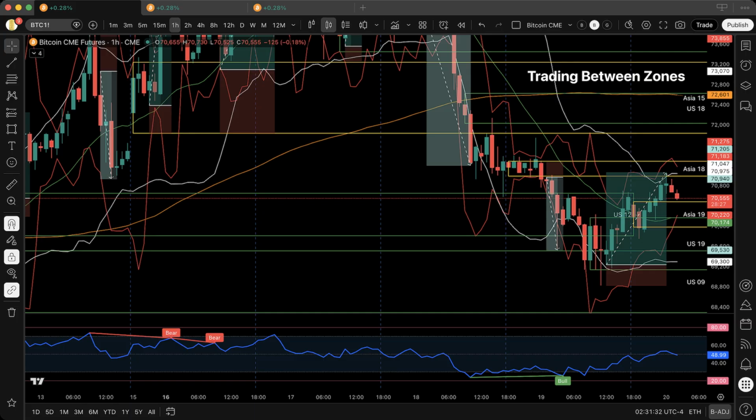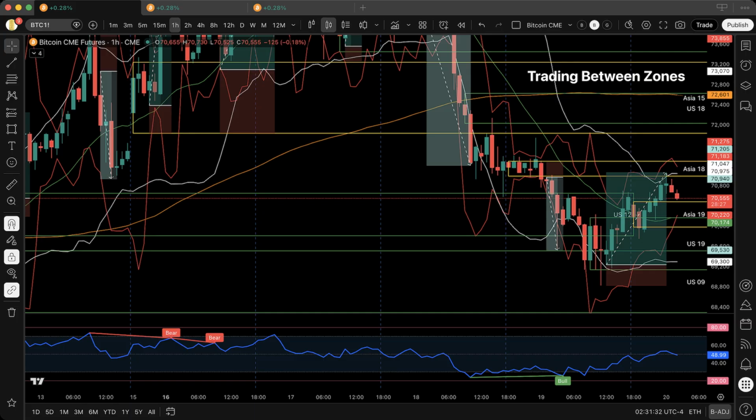Now the fifth axis. Liquidity. Liquidity does not activate in the middle of the range. It activates at boundaries. So if you are executing trades inside the middle of this structure, you are trading noise. Execution must occur at edges. Upper boundary rejection or lower boundary stabilization. That is where decisions become clear.